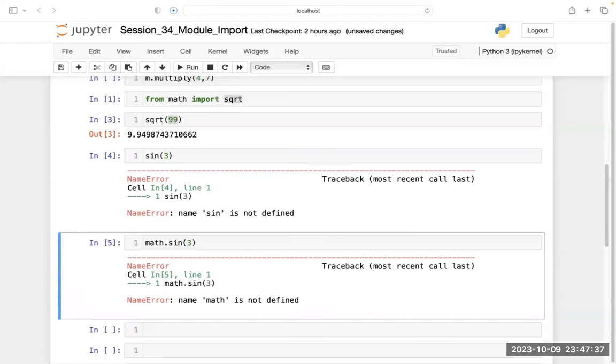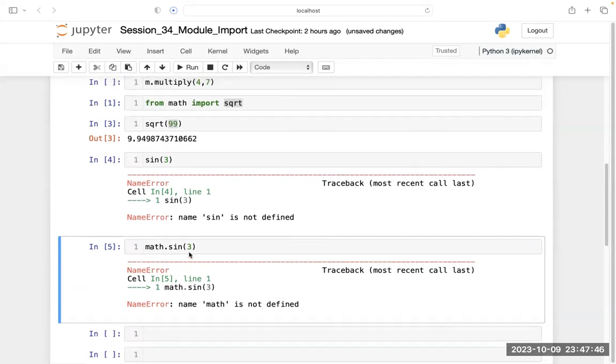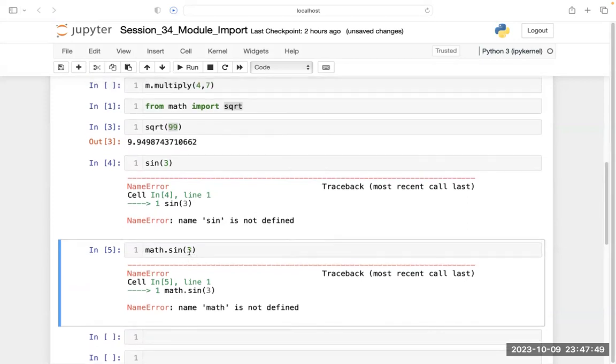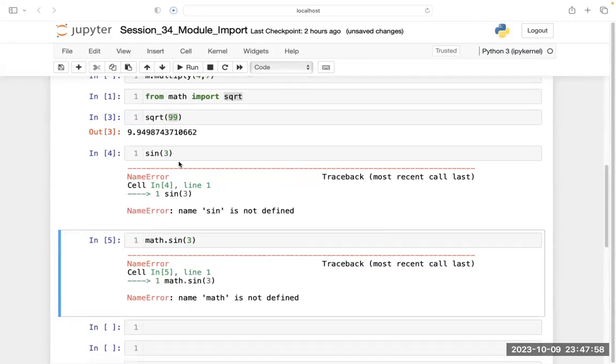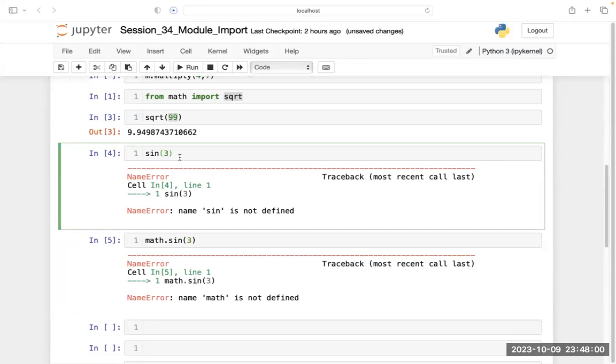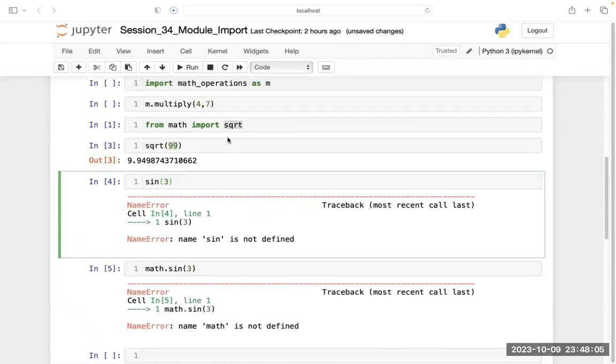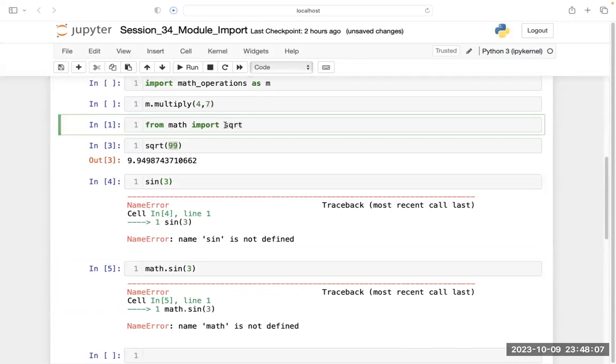Can any one of you explain? Because from this math module we have imported only the sqrt method, so the rest of the methods will not work. Correct. That's why when I try to access the other methods, I get an error, because now I have imported only the sqrt method. Do you understand this also?